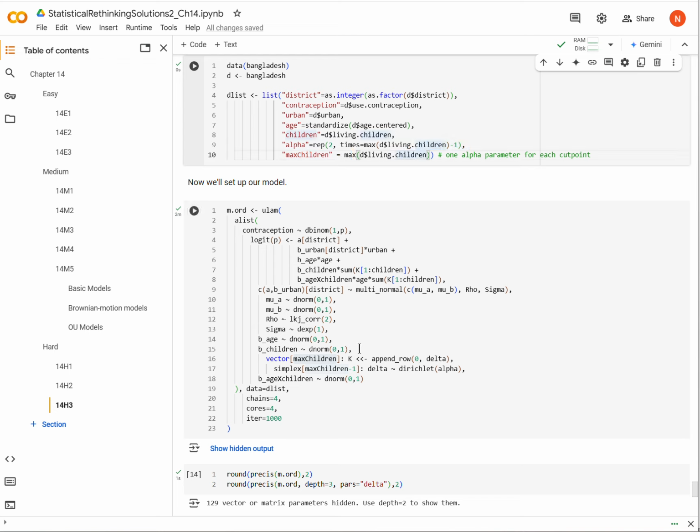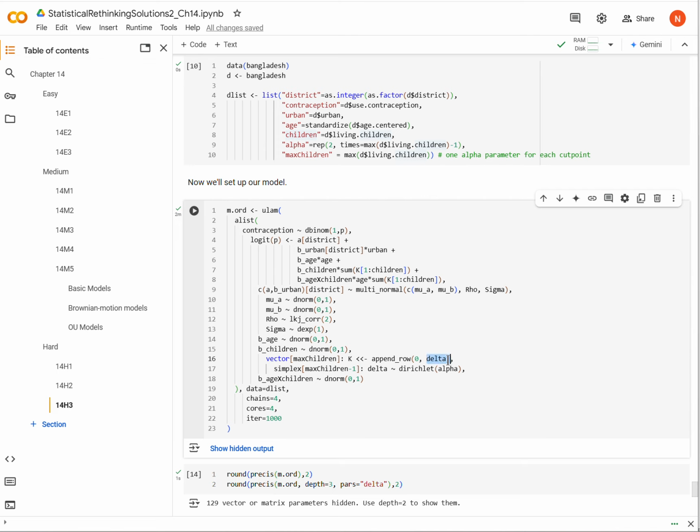So there's 4. Then we just use this code right here, which is taken from the book. It's kind of hard to talk through this code, but we need to define the limits of k as we go along.